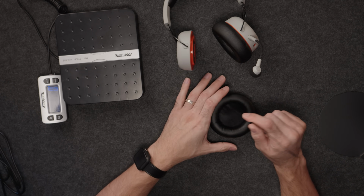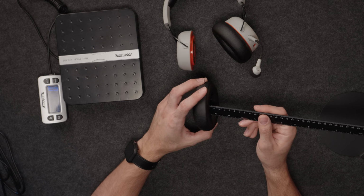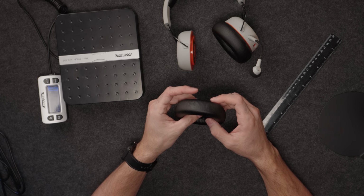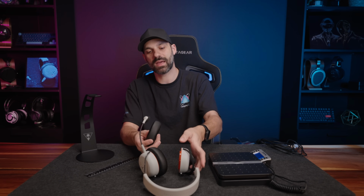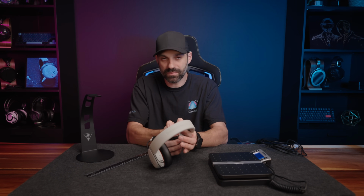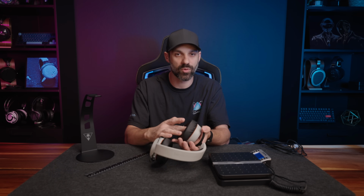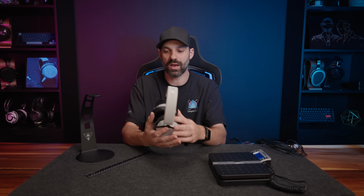If I go flat, just because I want to get an anchor on the ground here, I'm getting about 22 millimeters of depth. Now this baffle right here is padded. It's a really nice material. It's kind of like a sport jersey type fabric, but it's not scratchy. Some people will have their ears rest against the baffle just a little bit. There's no nub or weird ANC thing going on because there's no active noise cancellation. It's just passive noise blocking.